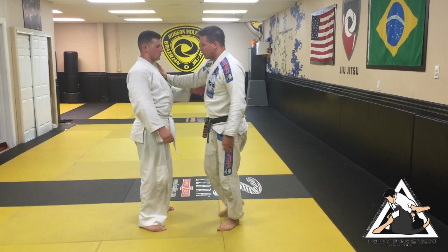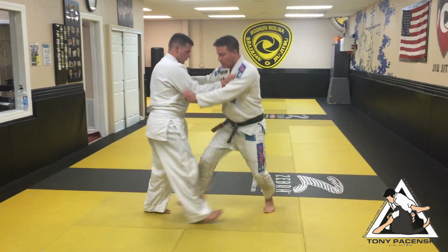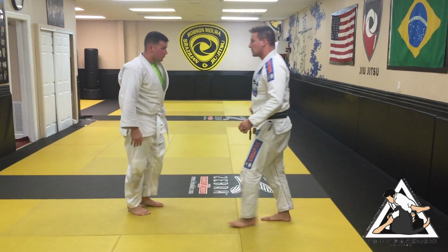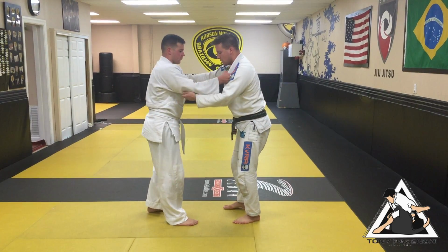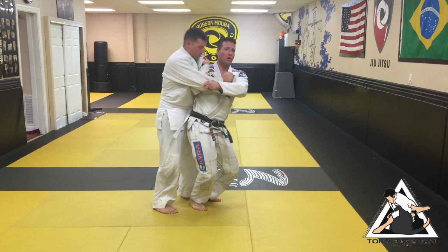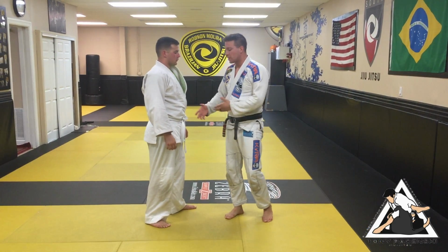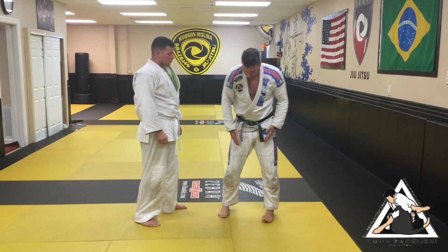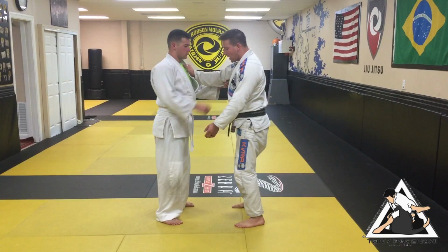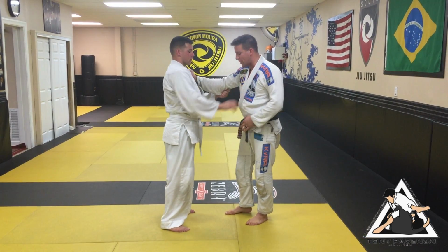But my favorite all day is the practice when I step back, that trip right there. And I love this trip because if I mess it up and he high steps out, he's in line, I can do the next throw. I can set something else up. It could be a tackle, it could be a single leg, it could be any type of turning throw because his legs are in line. That's dangerous for him. And of course, if I do knock him down, I get the move. I get 2 points, I put him on his butt.